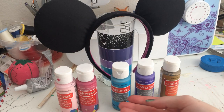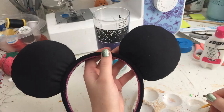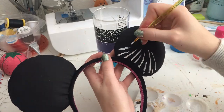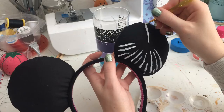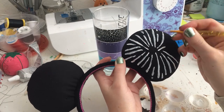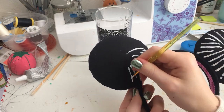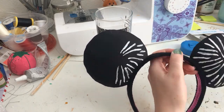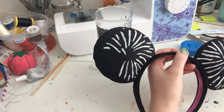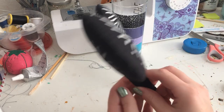I have an assortment of acrylic paint to match the color of the ears, and I'll be adding fabric painting medium to these colors. But first, I'll be using a white matte fabric paint as a base. I'm starting on the back of the ears, and I'm just freehand painting the design using a photo as the guide. I'm putting a white base first because it's going to allow the colors to pop much easier on the dark black fabric. There are also a few alternative ways — you can first draw out your design using a white fabric pencil, or instead of paint, you can use a white fabric paint marker to draw on your design. Once you've painted the white background base on the front and back, you can paint over it with a colored paint, which will likely need two coats for good coverage.